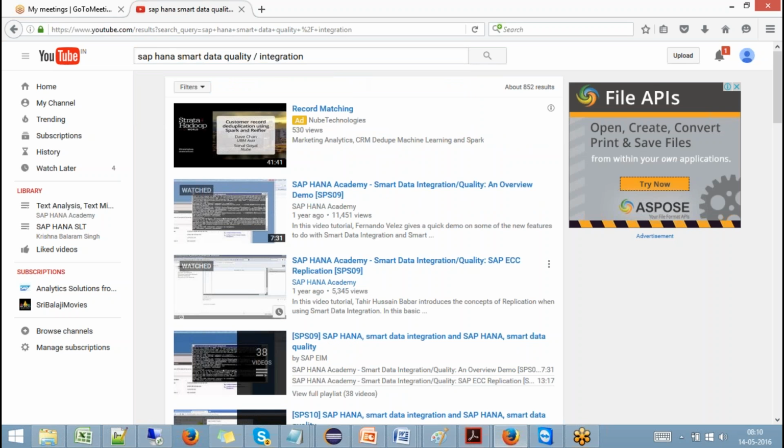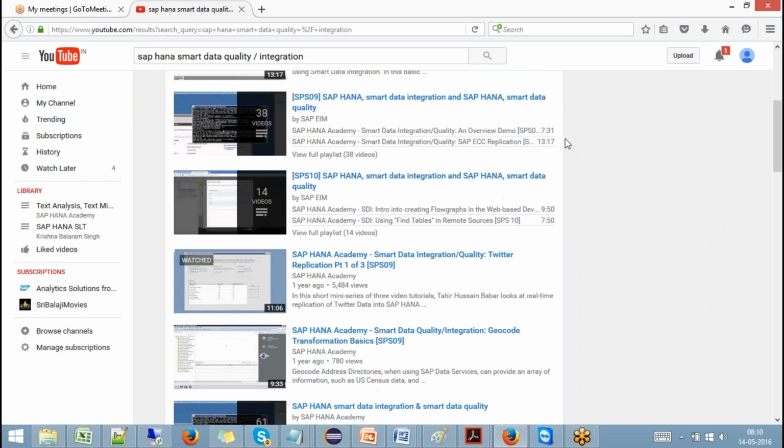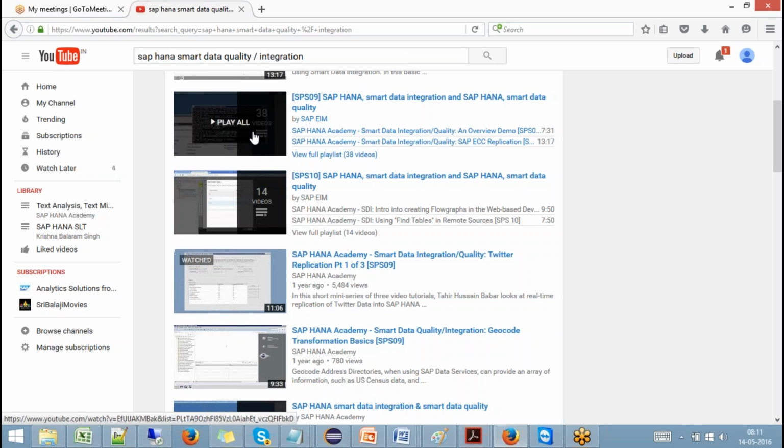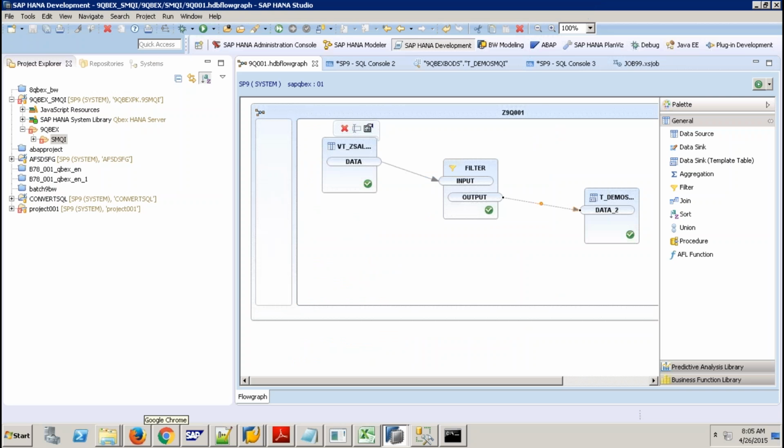You'll have a set of videos, some 38 videos. Just try to go through those videos. There's nothing to be worried about because it's mostly on configurations. You can use these videos if required, but don't spend time on this. This is just to know that a new concept was introduced as smart data quality integration, where you could build your flows.